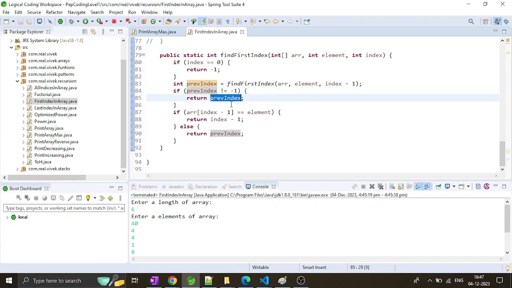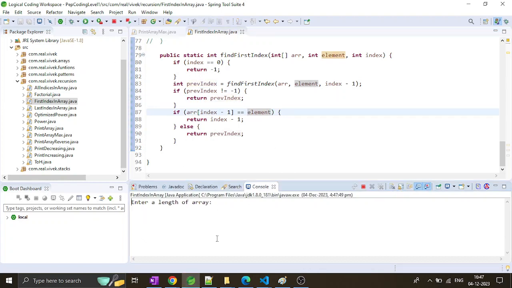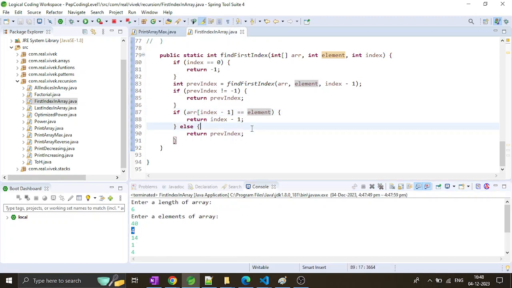So after that, we just keep on returning previous index. So that is kind of brute forcing it, right? So let's say we have 4 0 1 4 4, again 4, yeah. So this will give us the correct output that we have.